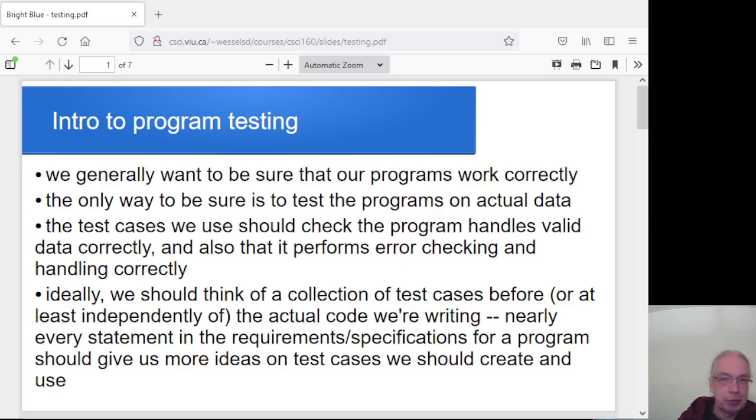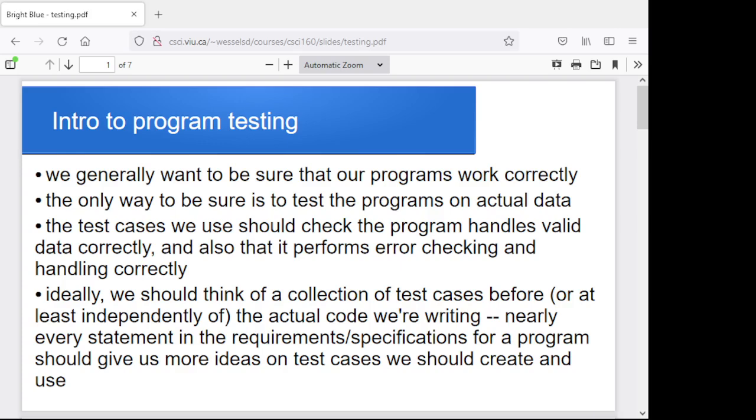If you're turning in a program as part of a course assignment or project, then you want to make sure that it works before you turn it in to me, because you want to make sure that you get good marks on it. So whenever you're writing a program, you're trying to think about how exactly am I going to test this to make sure that it works? And that's what I want to talk about today. We'll just introduce the topics today and see how we go.